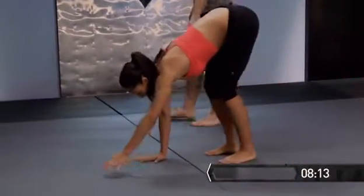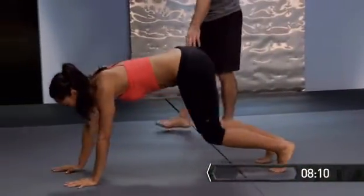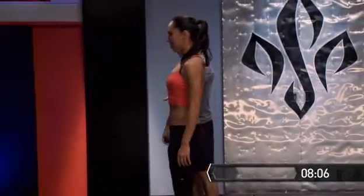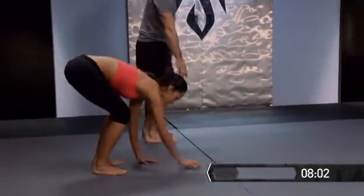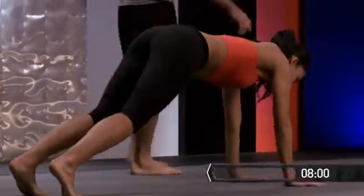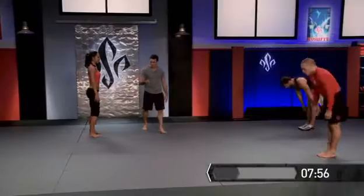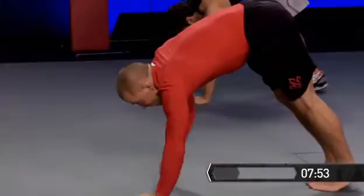And one of the things you might notice, so Victoria, if you can, let's do a modification. Let's do a bent knee modification. So Victoria happens to have great flexibility, but if her flexibility wasn't so good, she's going to come up like this. She's going to kind of tuck under, and she's going to lower down with a bent knee position. That's going to allow her to get down there on the ground, walk herself out, and as she walks her feet up, she'll also do it in a bent knee position. All right, great job, Victoria. Okay, about 5 more seconds, guys. Let's try to get one more.